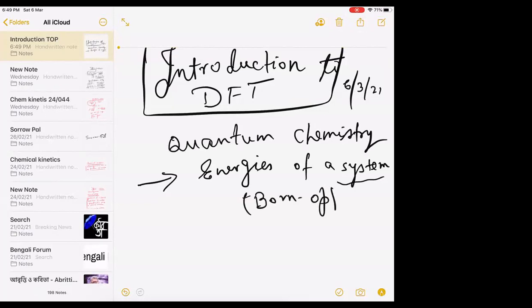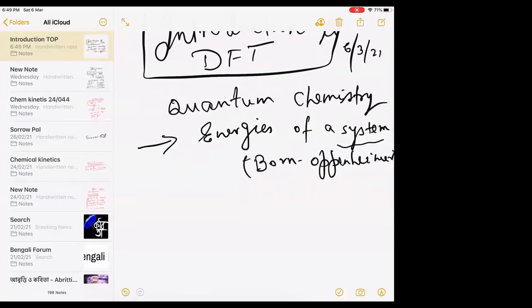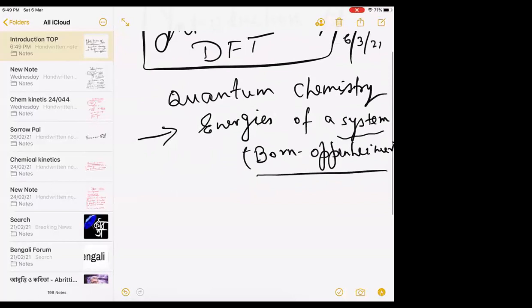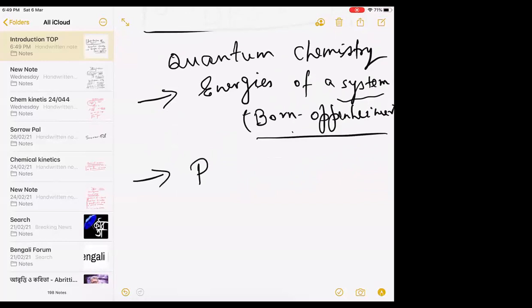But let me also tell you that this is the most common energy calculation, which you basically call a single point calculation. But one can go beyond and look at non-Born-Oppenheimer approximations, which we are, of course, not going to worry about. But it is possible to look at the curve crossing where two potential energies cross and so on. We not only look at the energy of a system at a particular geometry, but we can keep changing the geometry. And for each geometry, we can calculate the energy and eventually get what is called the potential energy surface. So this is a very, very important thing that the experimentalist always needs.